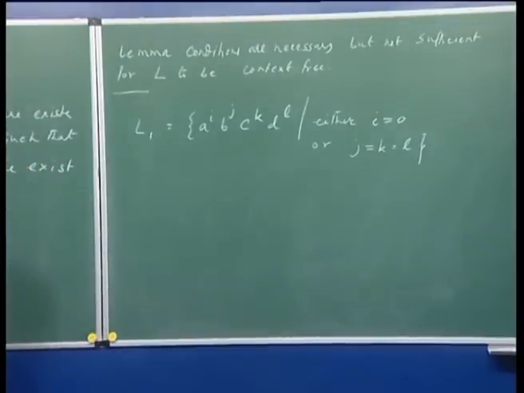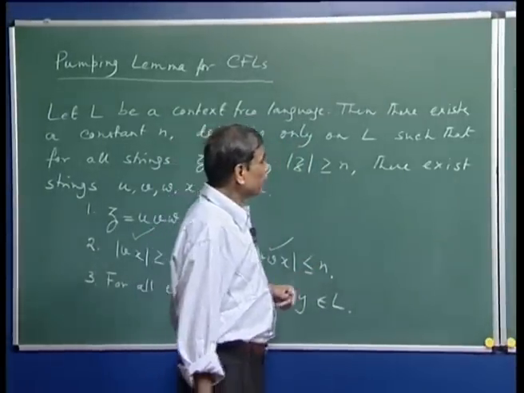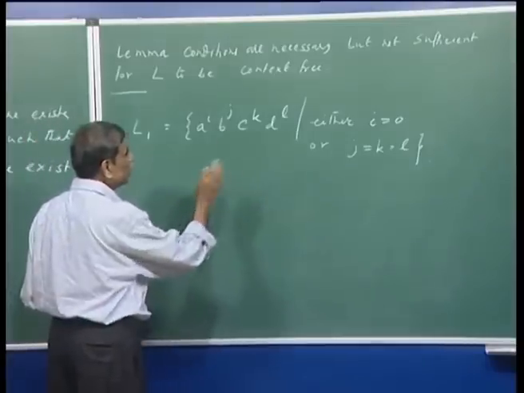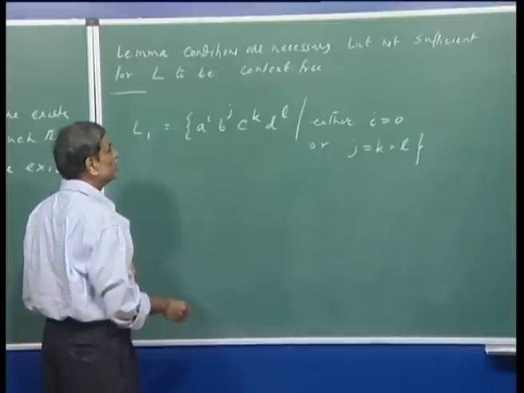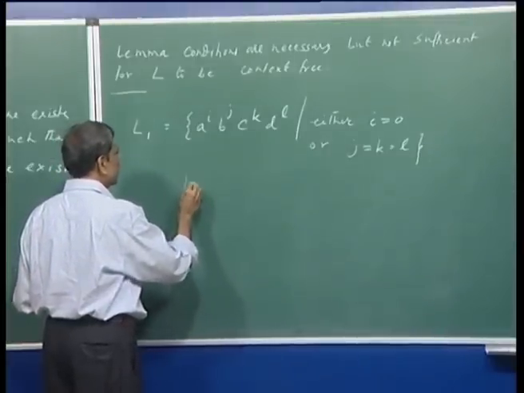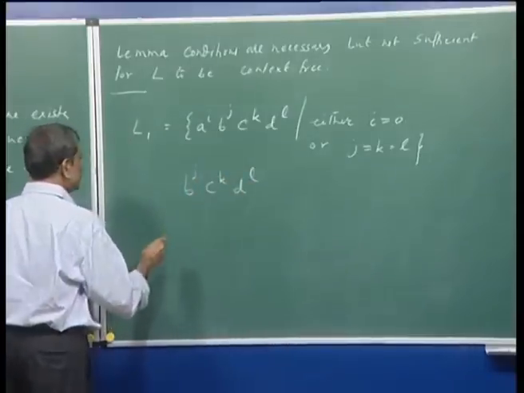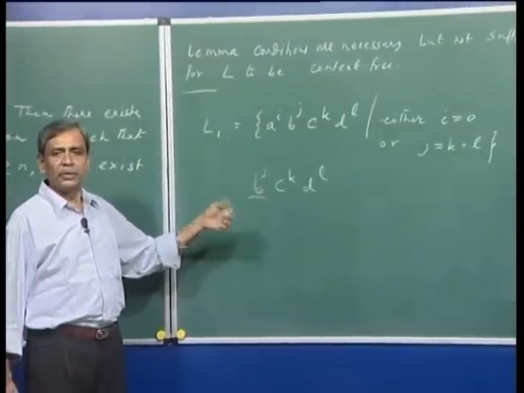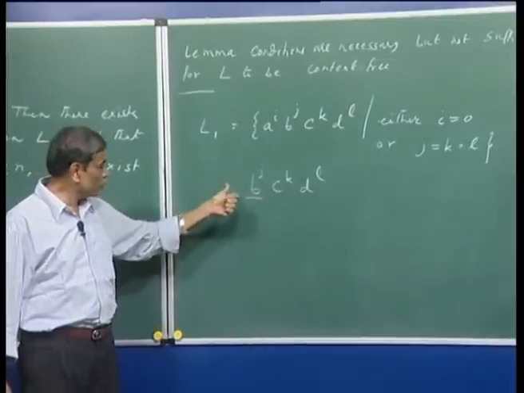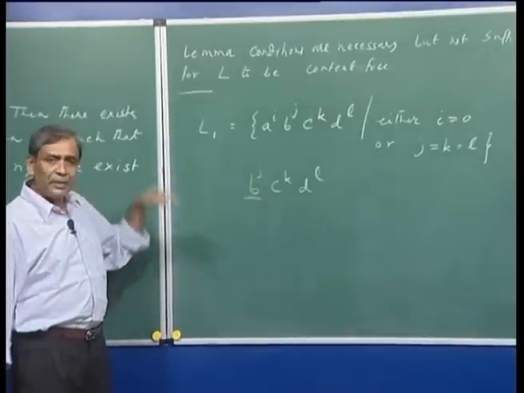Now, this language is not a context free language, but you see that it will satisfy all these conditions. Why? See, there are two cases. Either i equal to 0, then there is no real restriction on j, k, l, right? So, basically we consider a string like b^j c^k d^l, and let us say the entire VWX part occurs within B, and then you pump, so the number of B's goes up or one B goes down, so that is okay, right? This is still in that form, because we cannot add any A's in front by pumping up or down, right? So, we will remain within the language L.